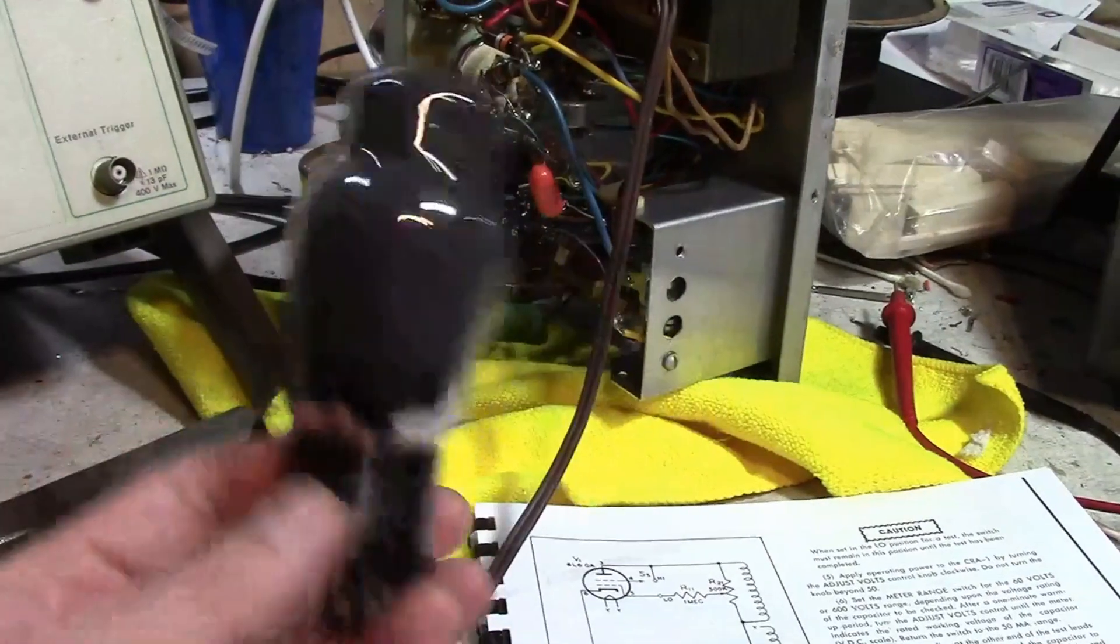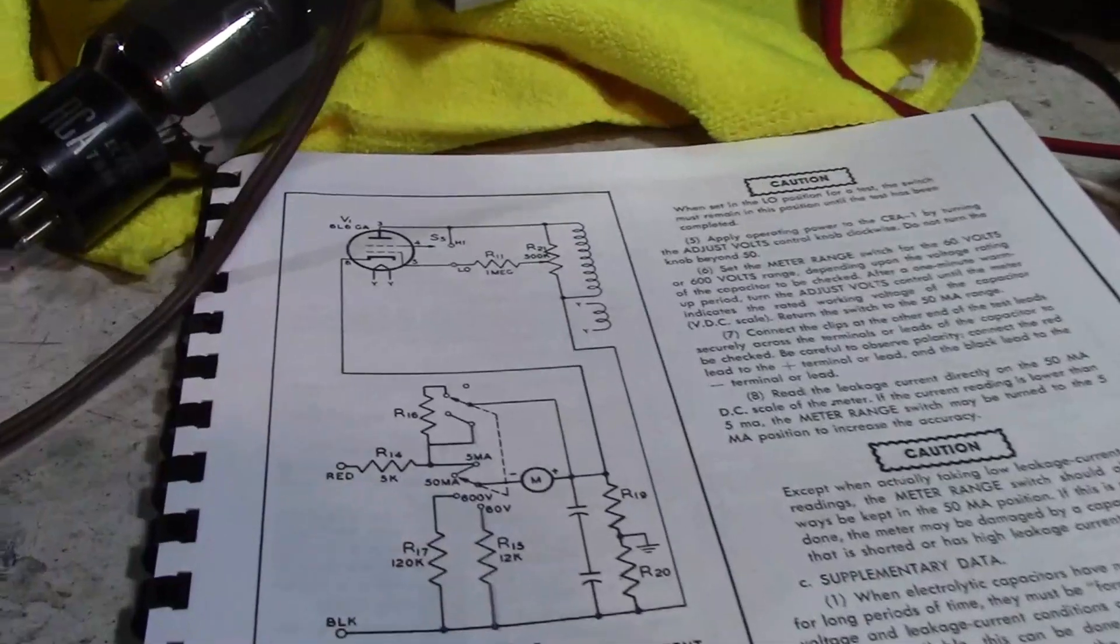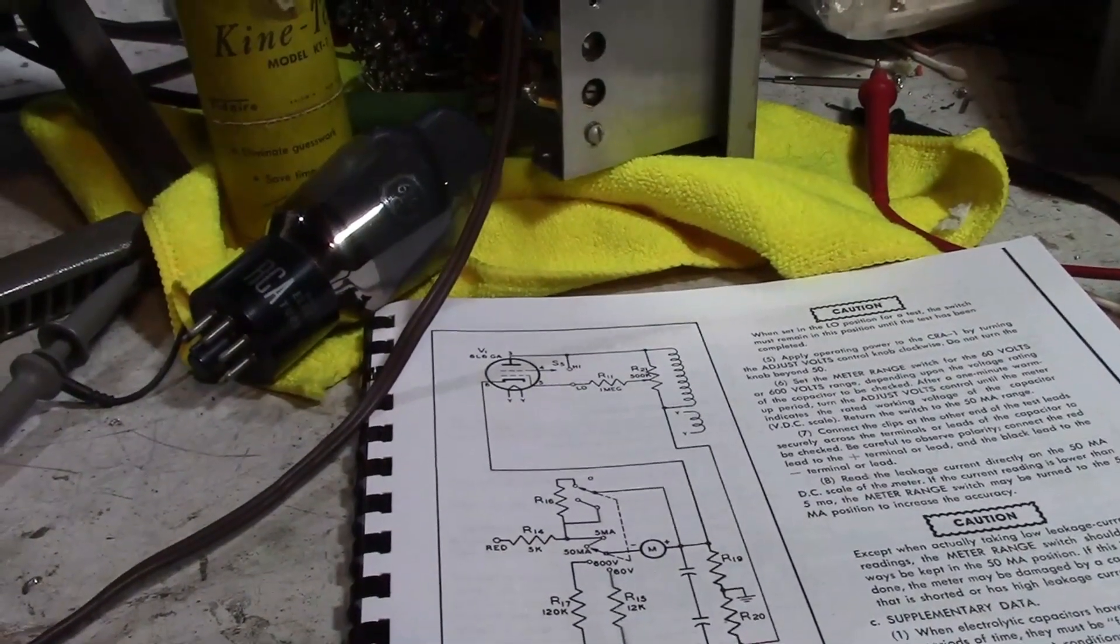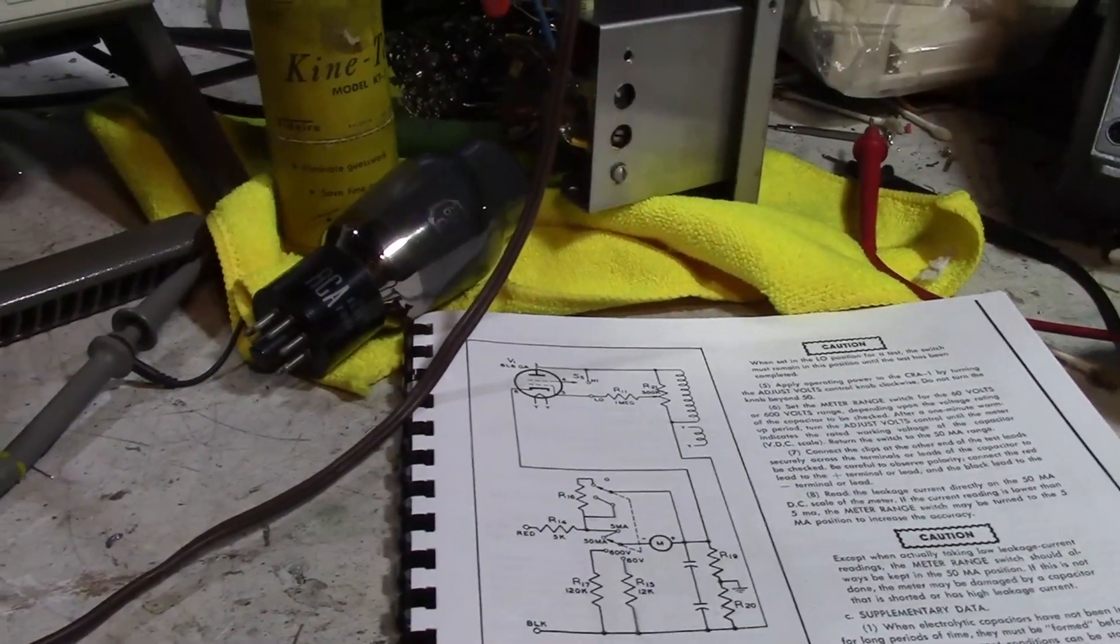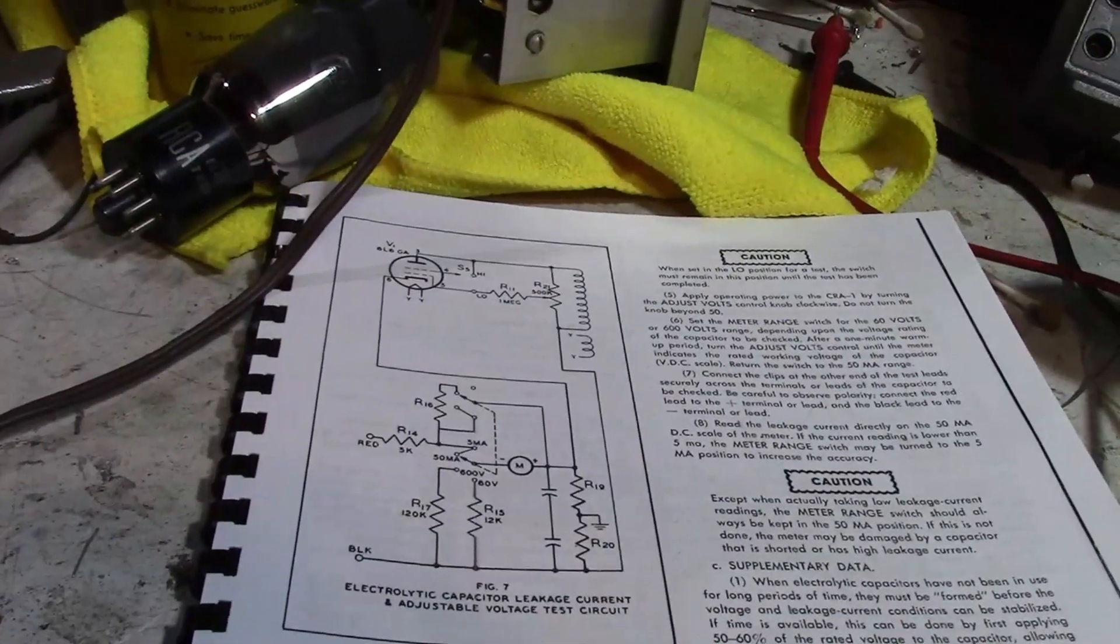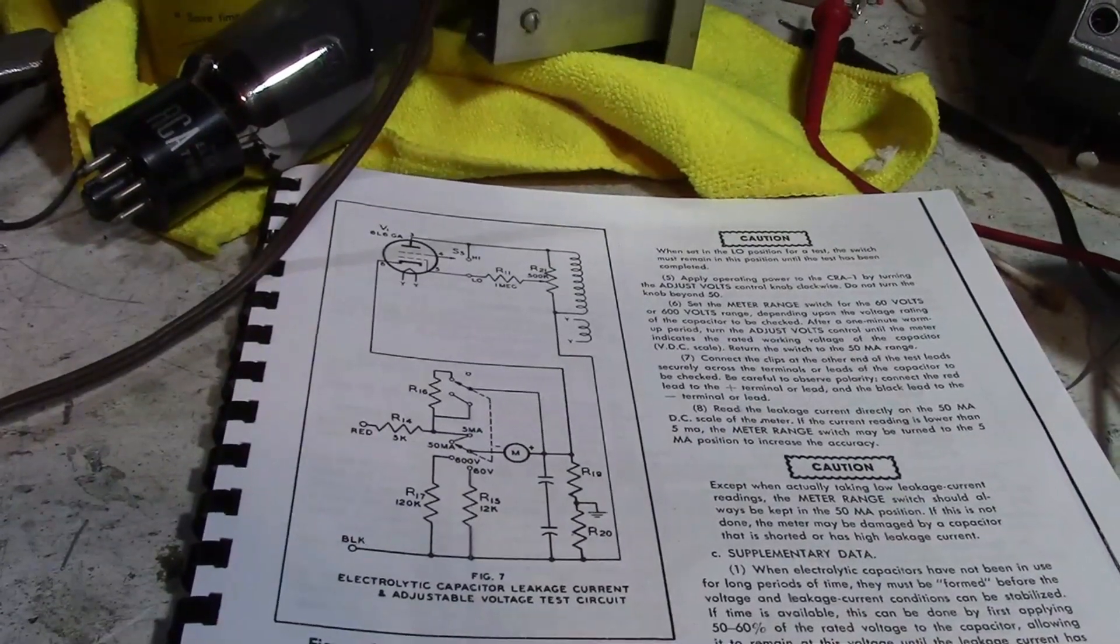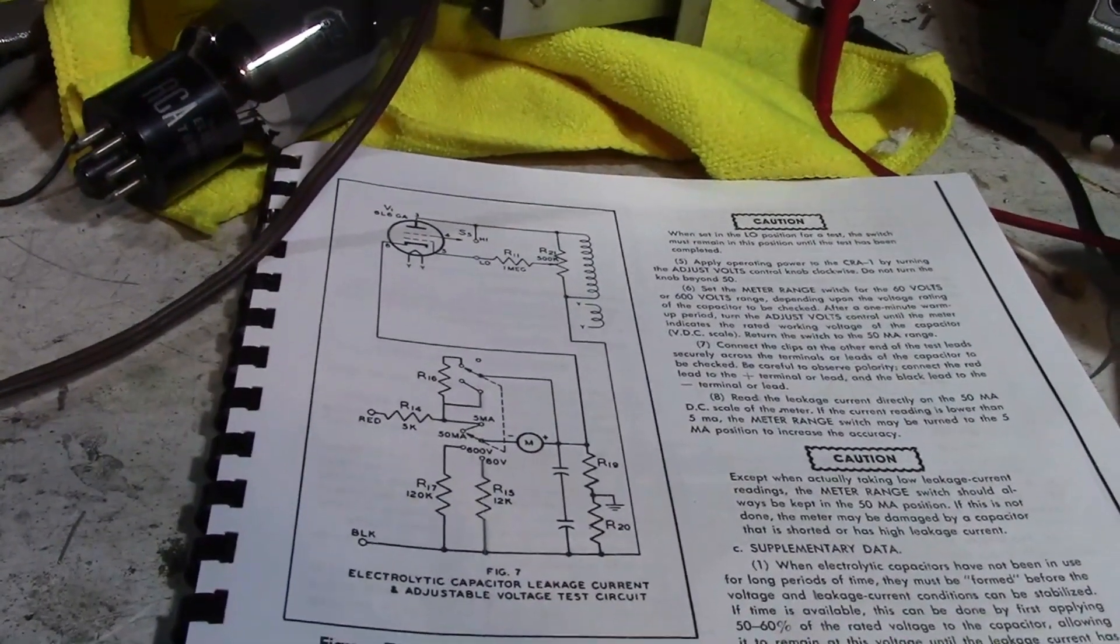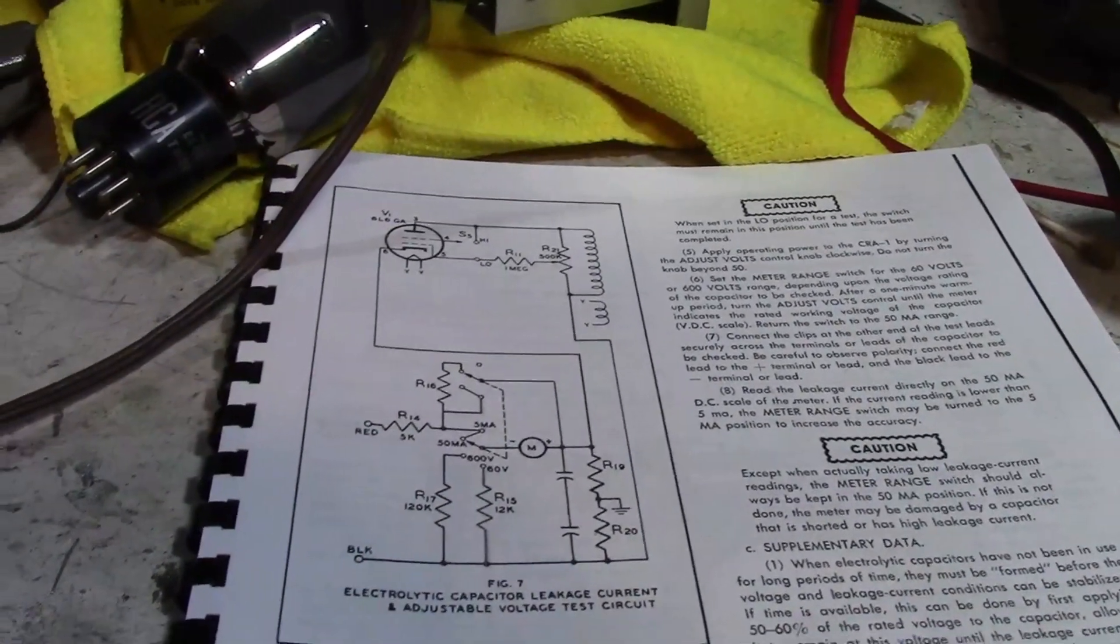More importantly, I finally got around to looking up the specifications for this tube, and they are definitely abusing it. As several of you pointed out, this is a bit of a hack design. They are not really using this tube well. This tube was designed as an audio amplifier - it's a beam power tube. The maximum plate voltage varies a little bit from the G to the GA to the GC, but it's about 400 volts, 375 volts.